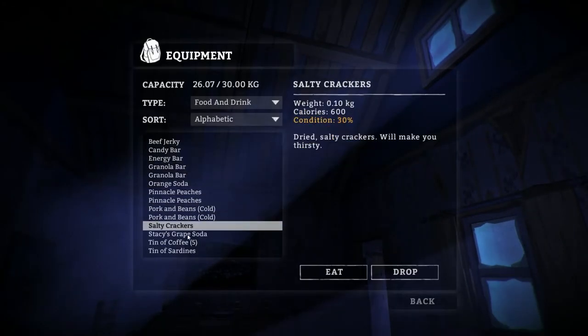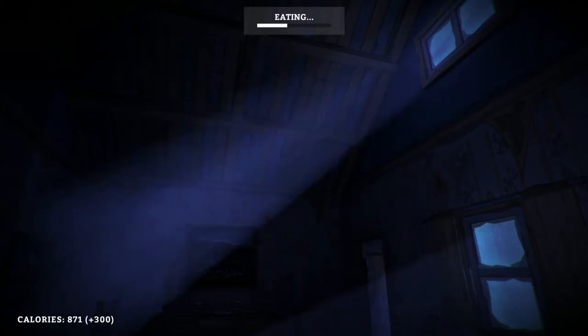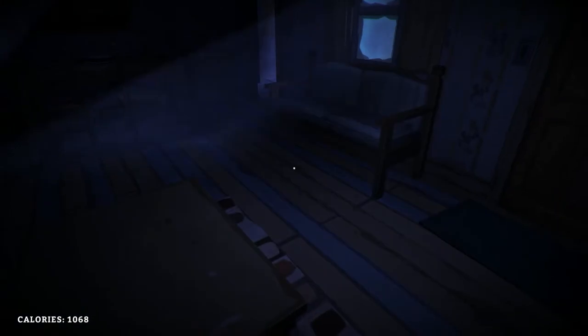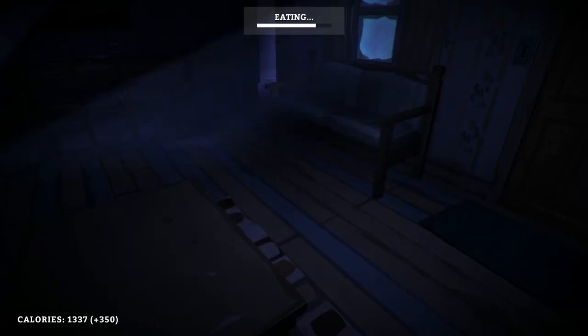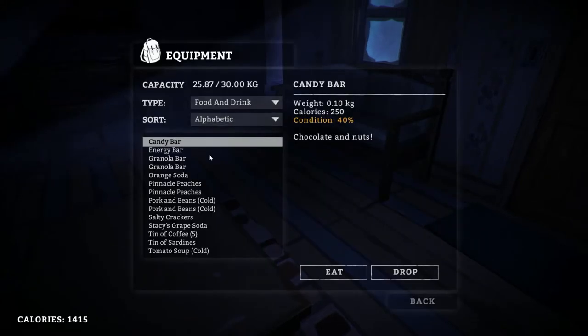Let's have some tins of sardines. There we are. All right, hunger is not going down enough. Beef jerky. Gotta get back those precious calories. There we go. Now that's going down, but I need my thirst to go down.